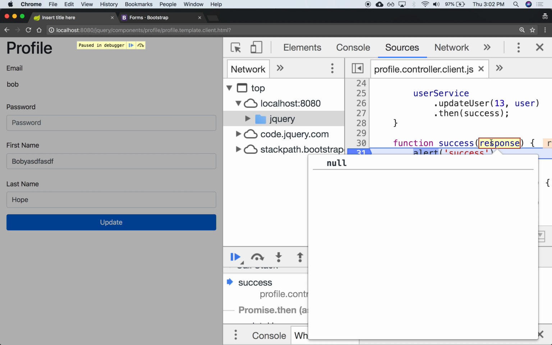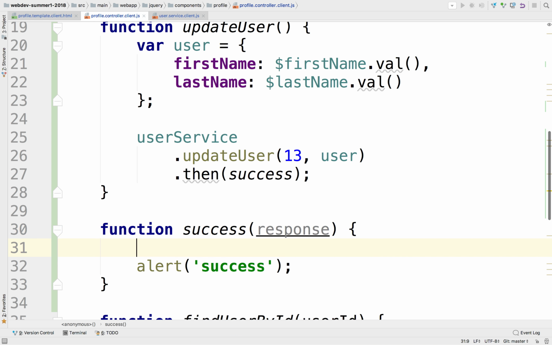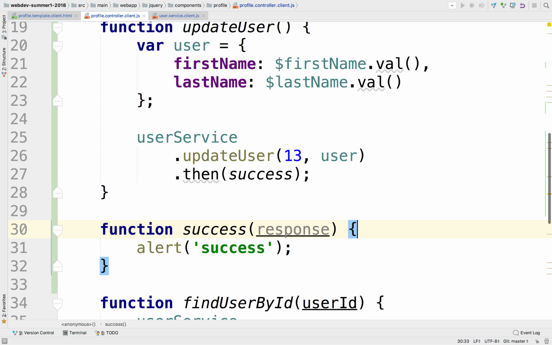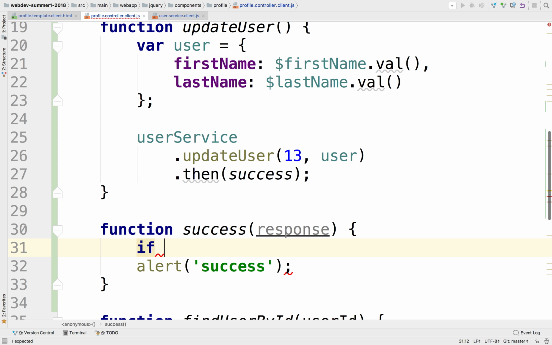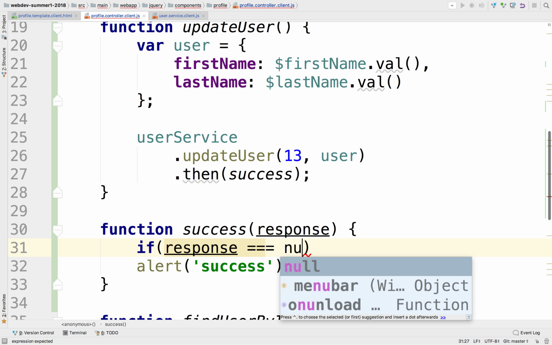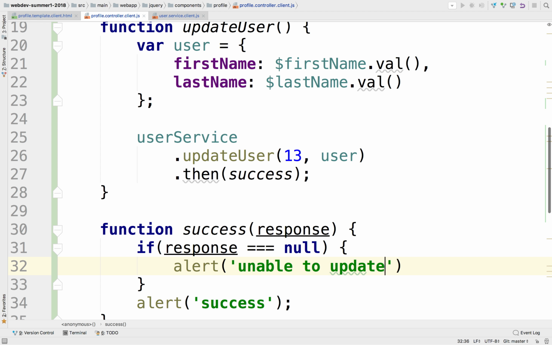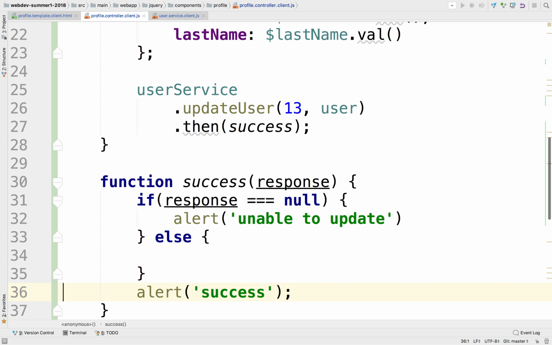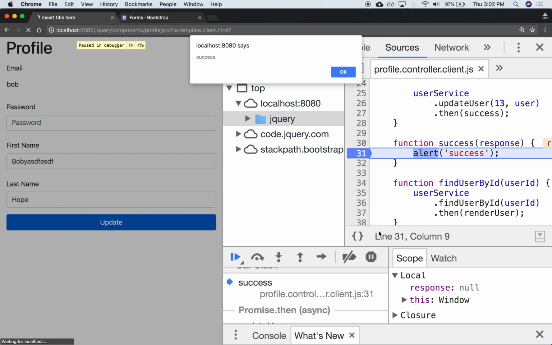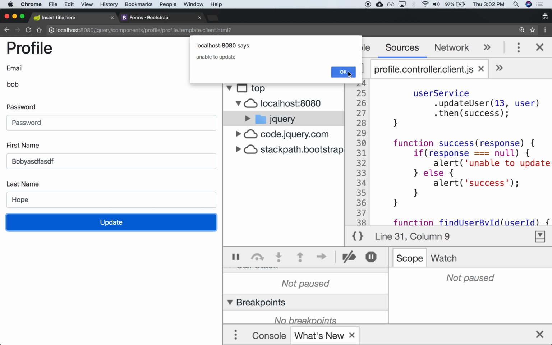So depending on this being null, we can say things such as, if response is null, then alert unable to update, and else do an alert. Say unable to update.